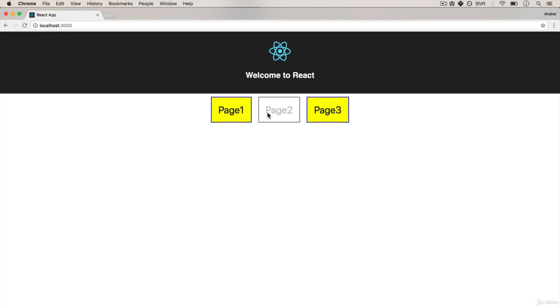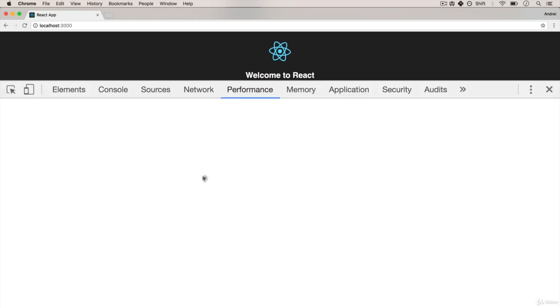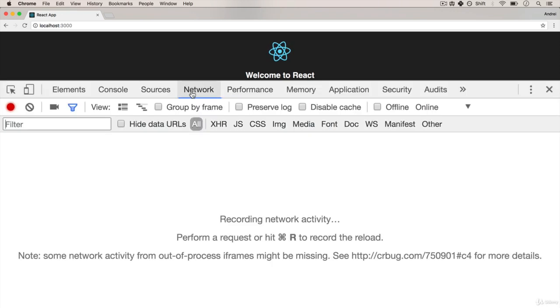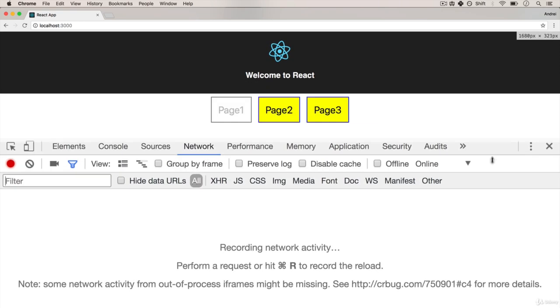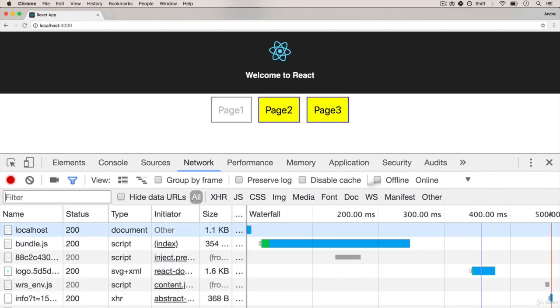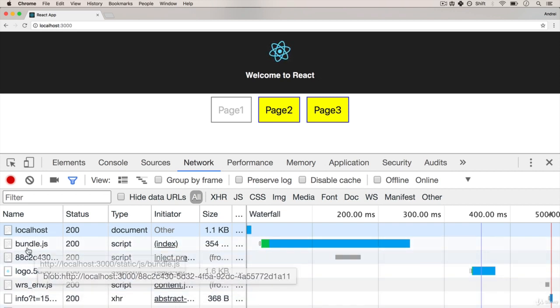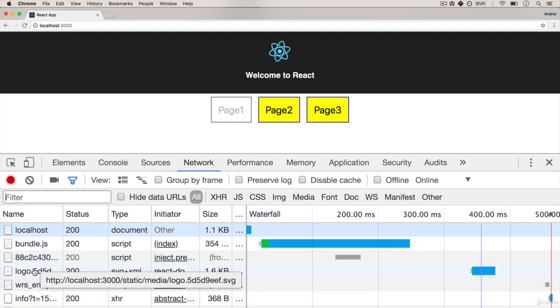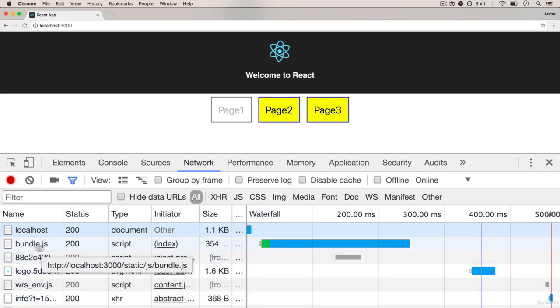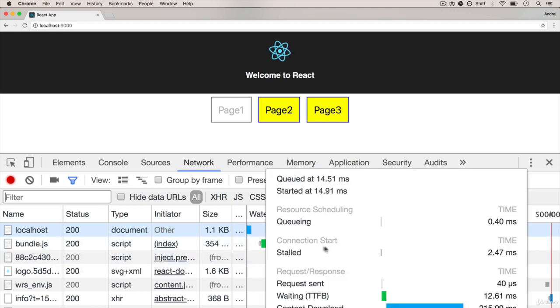That's amazing, but where is this code splitting? Well, this is the app that we're going to use code splitting on. Right now, if I open up the developer tools, go to network, and click refresh, I see that I get the bundle.js. Ignore all this other stuff. This is just extra stuff that comes with my Chrome plugins and also Create React App. But the one we're interested in is the bundle.js. This is where we have our components. And you see this is the one that takes the longest time to load.